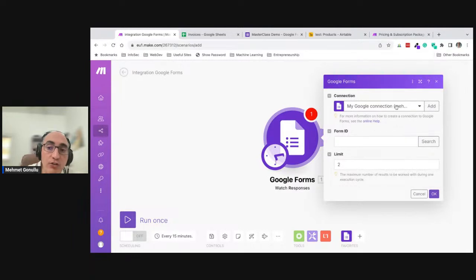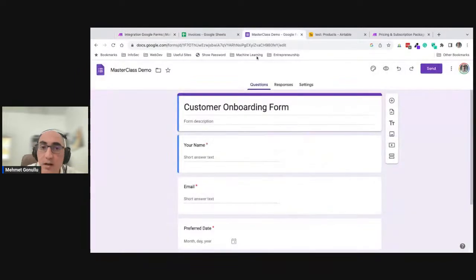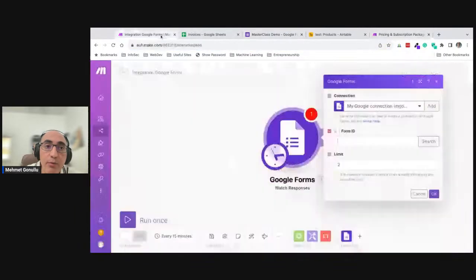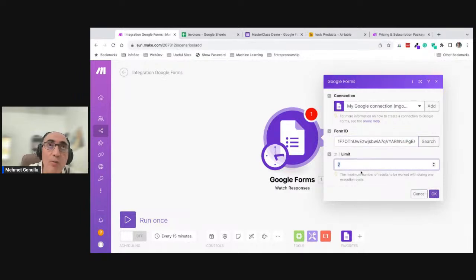Now here, of course, you need to make a connection. So I have my Yasi Ventures company account, and I have my personal account. Here I need to get the form ID, and I will just come back to that section again. So you fill in the form ID, and once you do this, let's just put the form ID in now. So this is my form ID, right? And once I put this in, I limit the maximum number of results, so how many results I want to process at the same time.